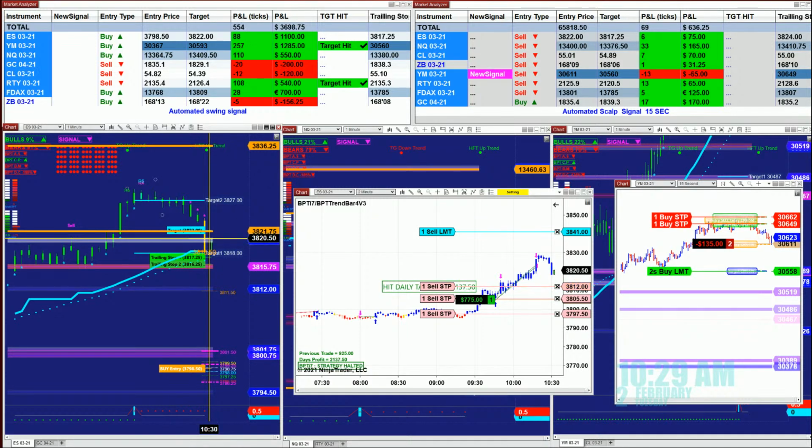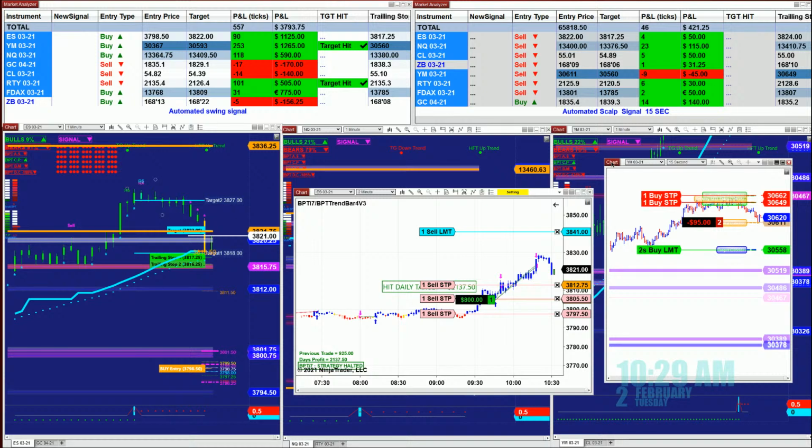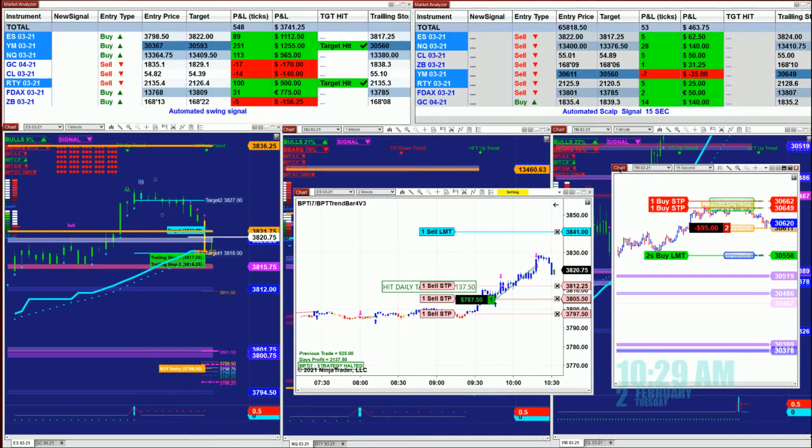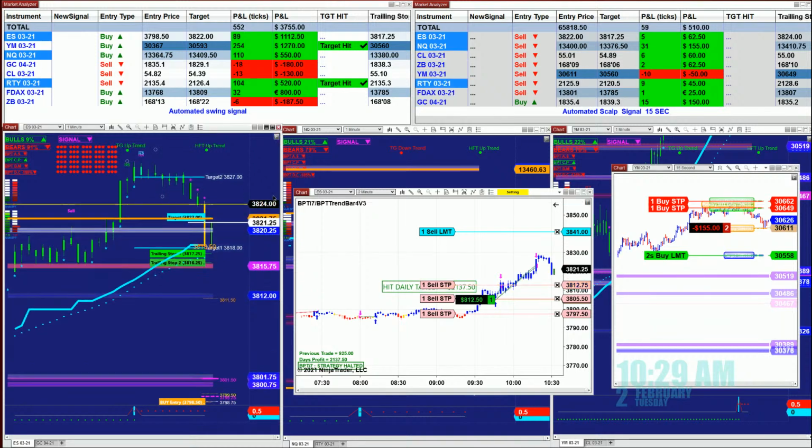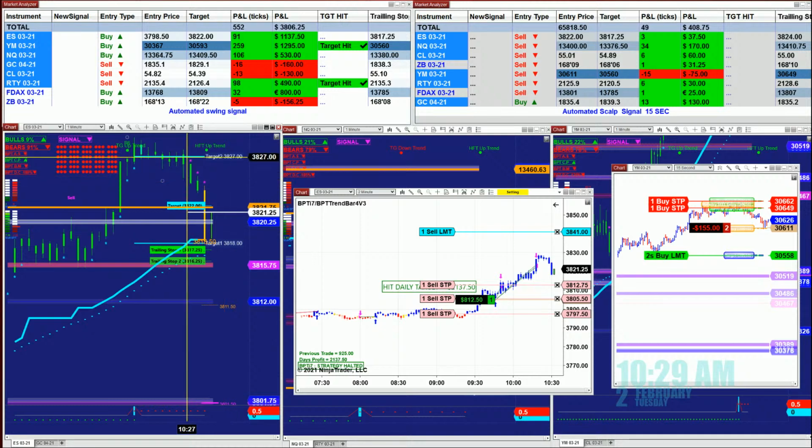So this is, wow, there is a lot of sell position. Look at this. This is the re-entry, like what we showed you. If you go back to what we said 20 minutes ago, we told you if we hit target 2, it's going to go back to target 1, and it did exactly what we said. The market hit target 2, came to target 1, and is going to target 2.